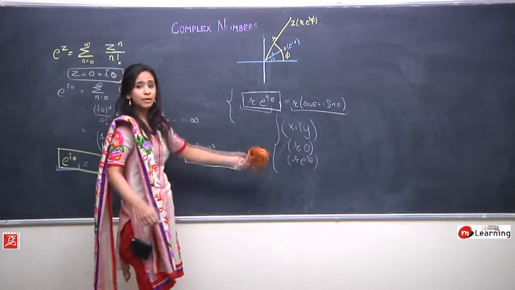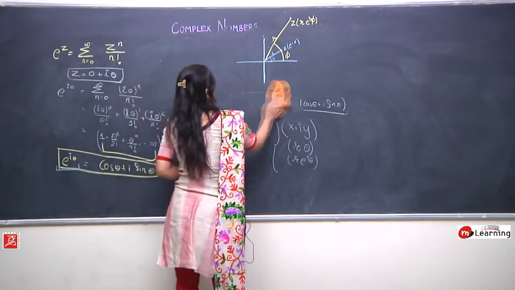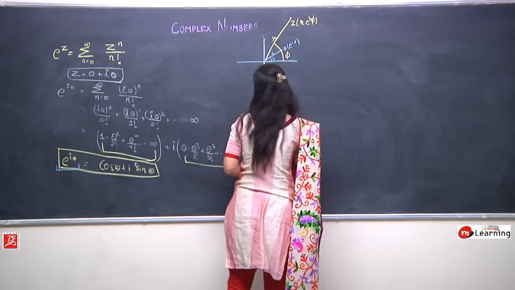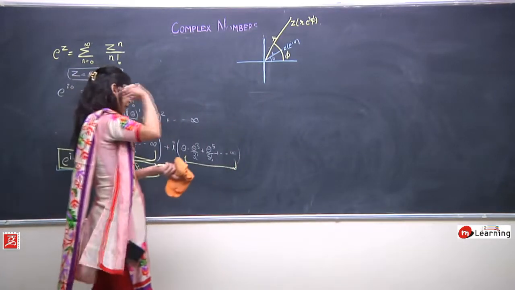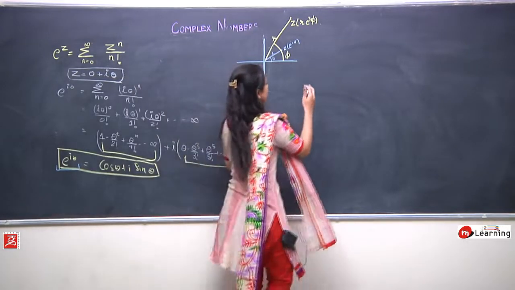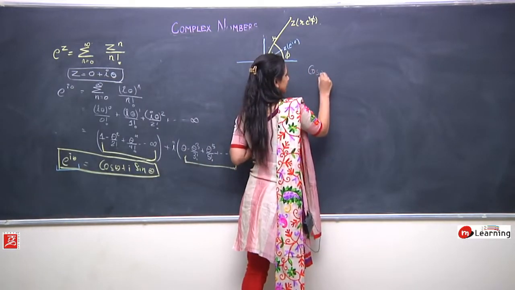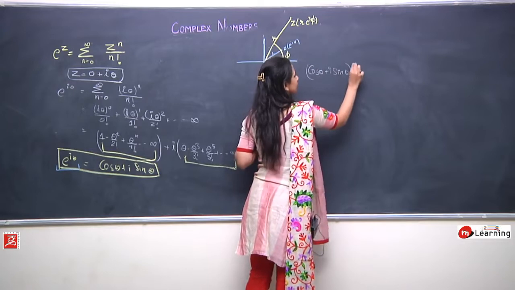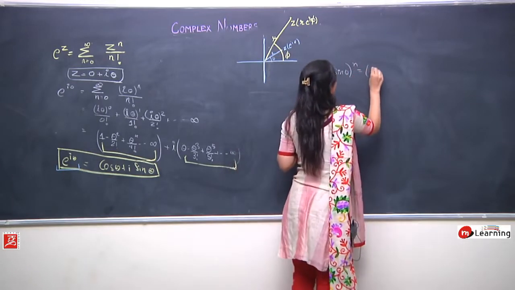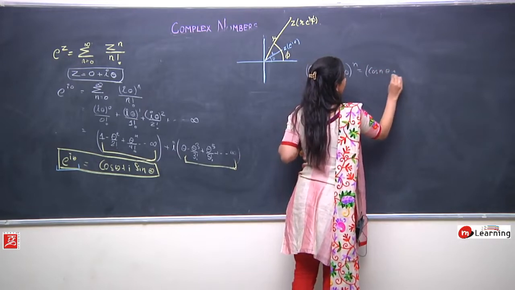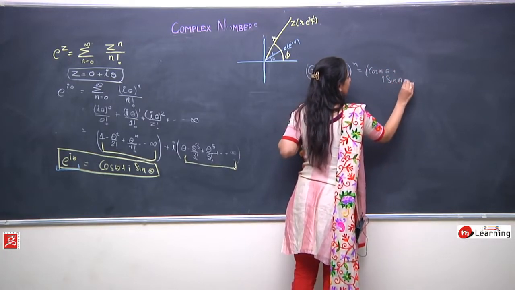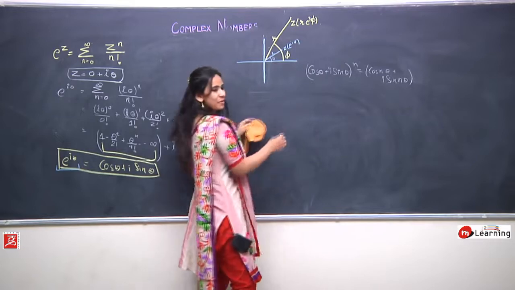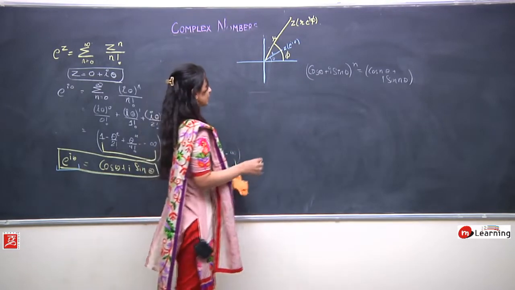This way of representing a complex number really helps us a lot in solving lots of mathematics or computation related to complex numbers. We can easily prove De Moivre's theorem even by using this representation of a complex number. Let us see how. What De Moivre's theorem used to state was that cos theta plus iota sin theta to the power n is equal to cos of n theta plus iota sin n theta. I hope you all are clear. I hope you all remember this one. We have already even solved questions based on this.